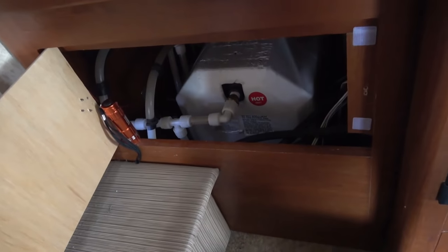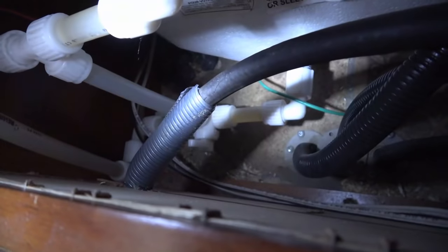First thing the instructions say to do is locate the winterizing bypass valve on your water heater. You can see mine right down there. So I'm going to switch that to bypass mode. If I was winterizing the rig, I'd be draining the water heater as well. So I'll switch that over. There we go. Now it's pointing straight up.